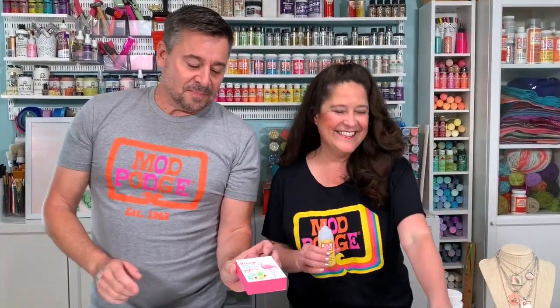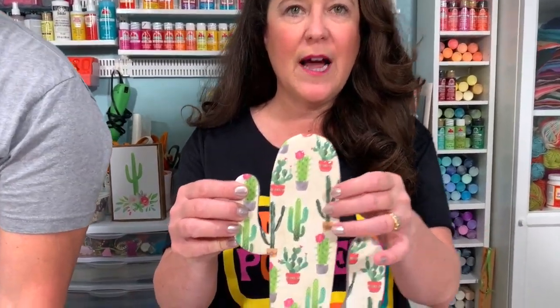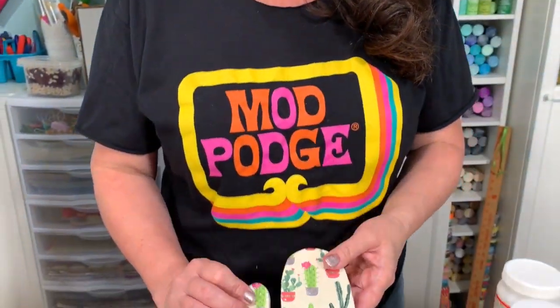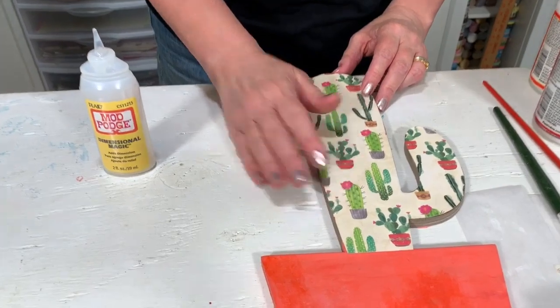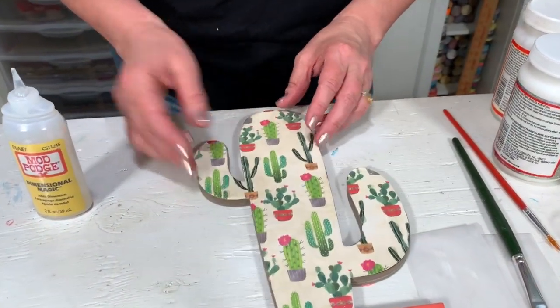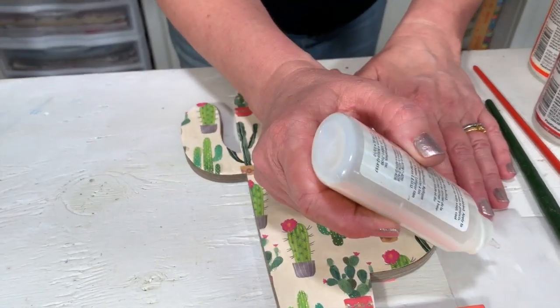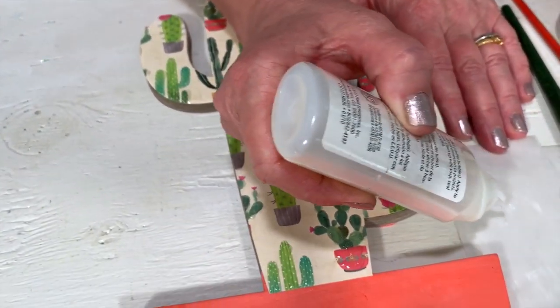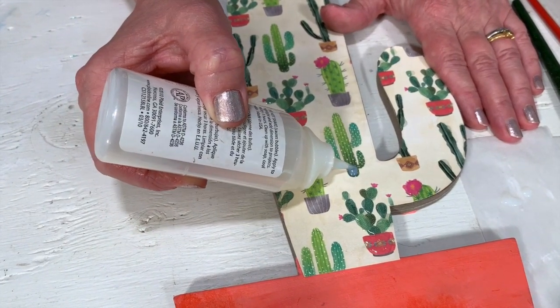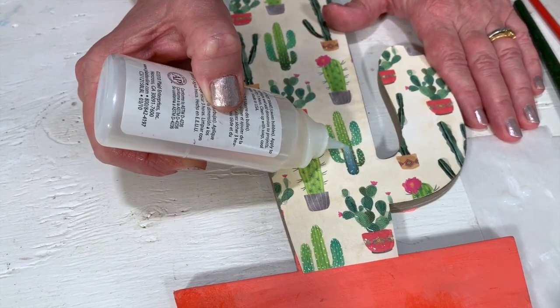The little touch. So I want to show you how, if you want to create just that small detail where you just want to highlight a detail, it's very simple. This is that same scrapbook paper. This is a chipboard cactus. And you'll just go in. Same deal though. You want to kind of start. Did you see that bubble pop out? You want to just start and just kind of gently go.